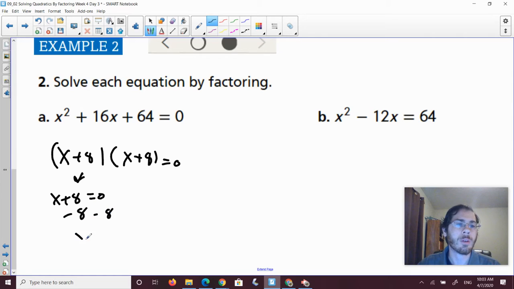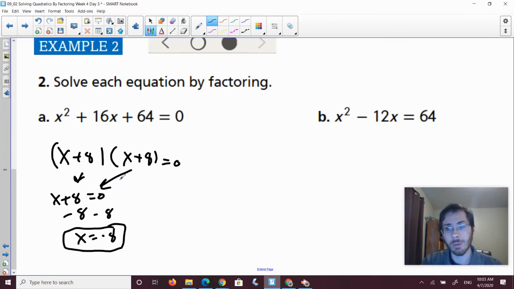If we use the zero product property, we get -8. And since this is the same as that, I don't have to do it twice. I can just do it once, since we know we're going to get the same answer. Like we said with the quadratics, sometimes you get 2 answers, sometimes you get 1 answer, sometimes you get no answers. This time we only got 1 answer.